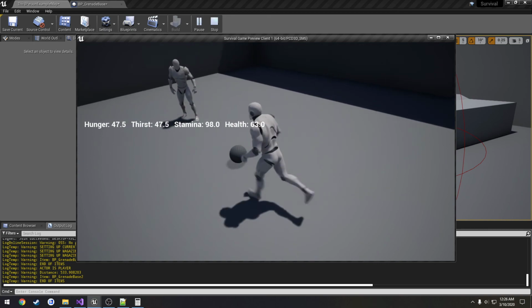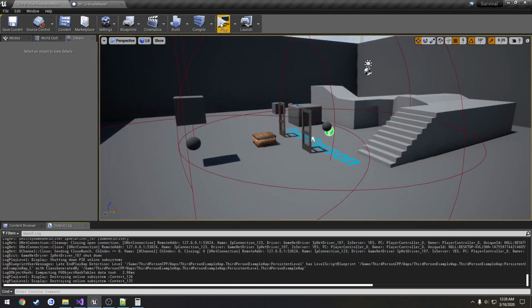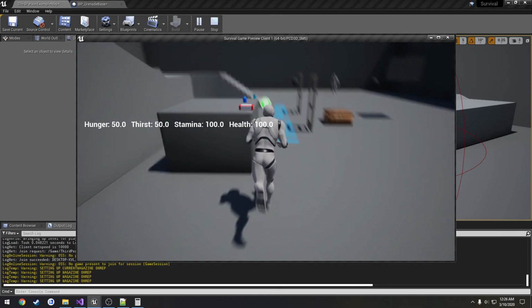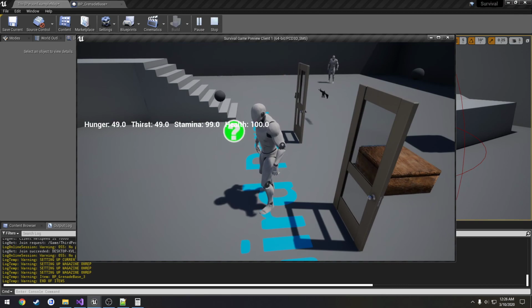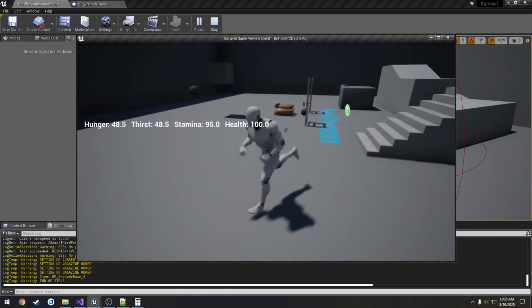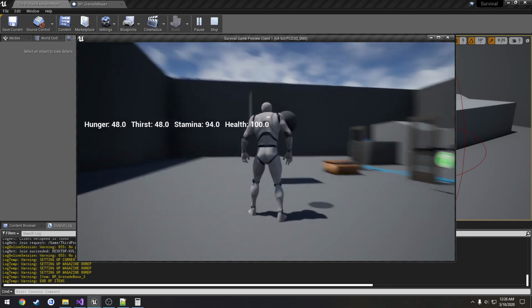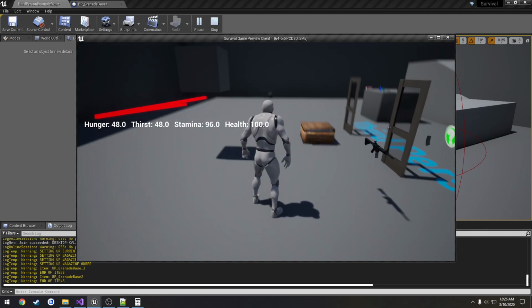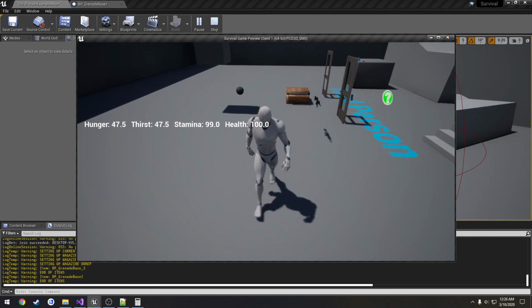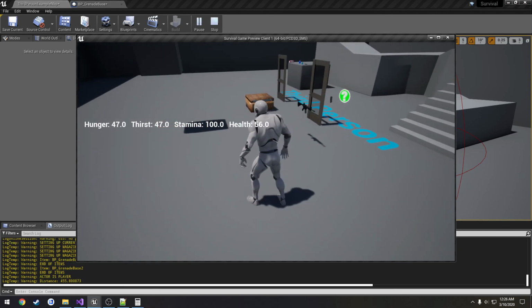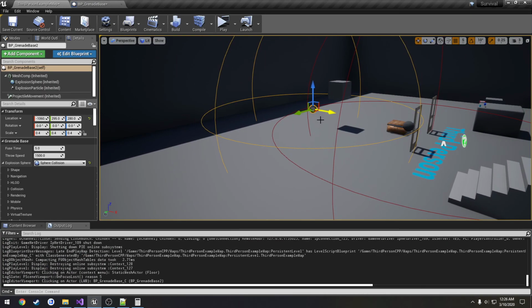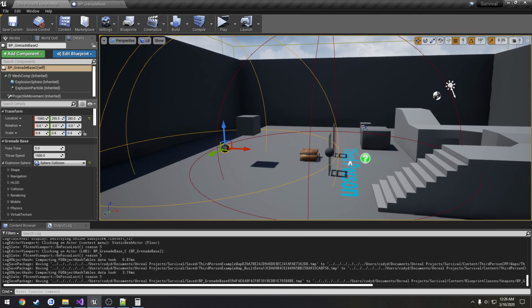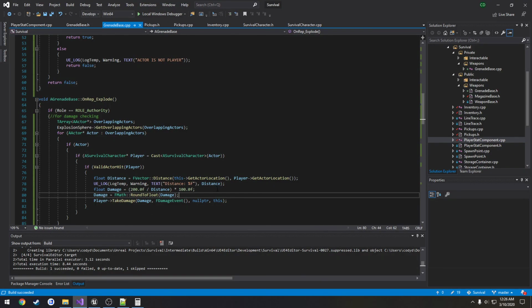And just to finish this off, I'll do one more test and see roughly how far away we can be visually. All right, so that was out of its range. So I know it's going to be over 500 units. So we now have our damage being dictated by the distance from the grenade.